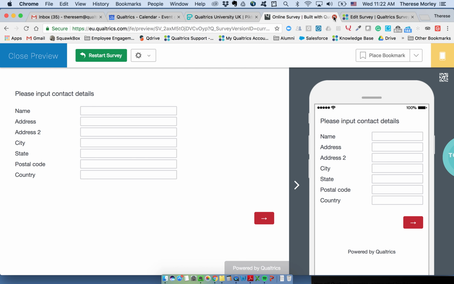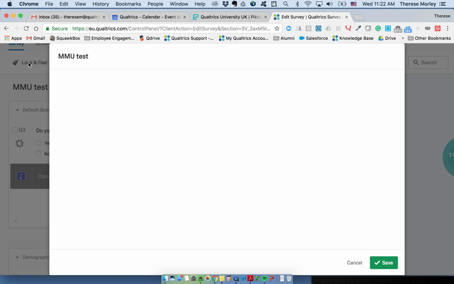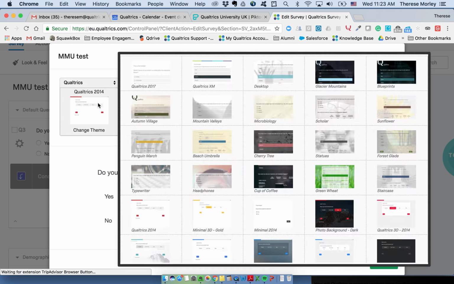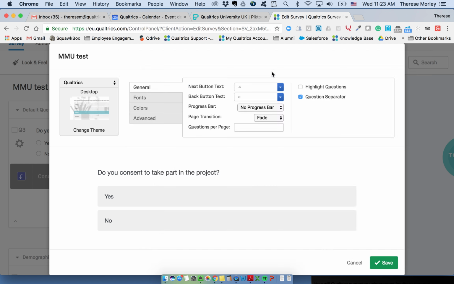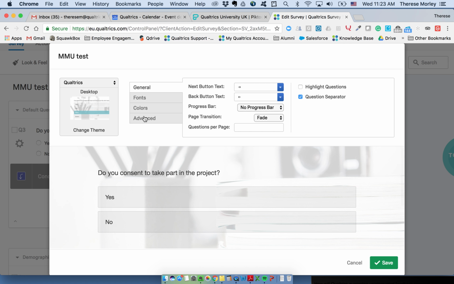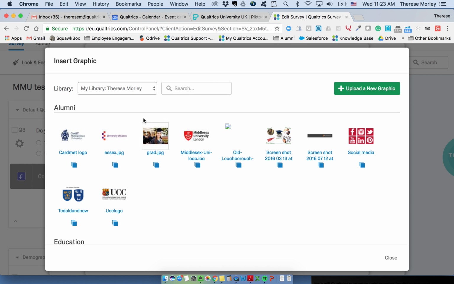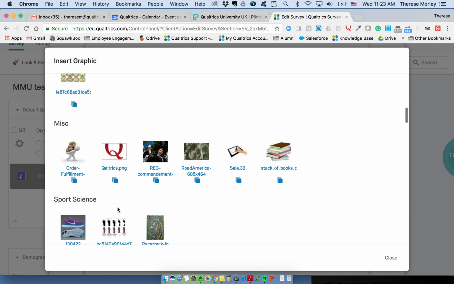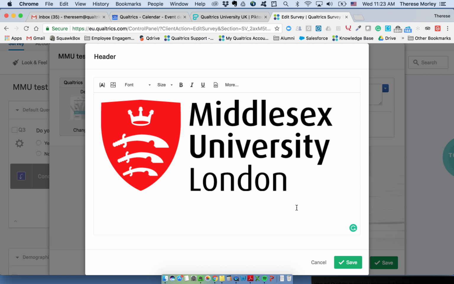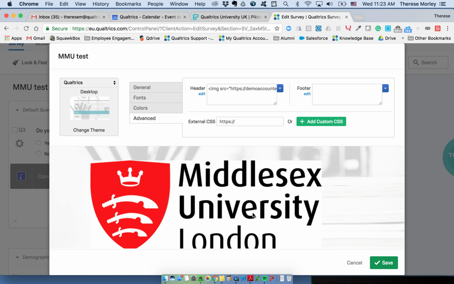Okay, so that gives you an idea of what that would look like. You can very easily change the look and feel. We have multiple different templates. We have a branded template for your university, with their own logo and their colours, etc. But you can come in here and edit any of our own templates. As I showed you at the very beginning, you can easily add branding to this. I can bring in a particular logo, for example, that I've uploaded from my computer. And again, we can use this to brand the template that we have.